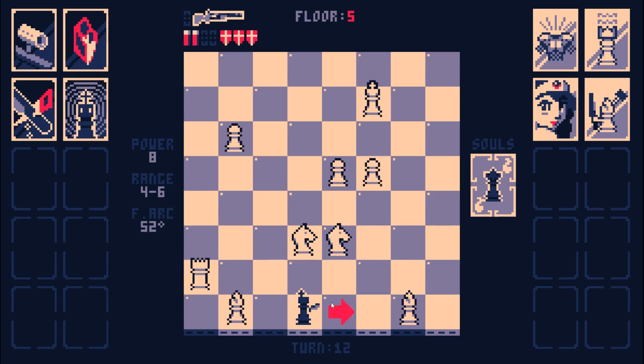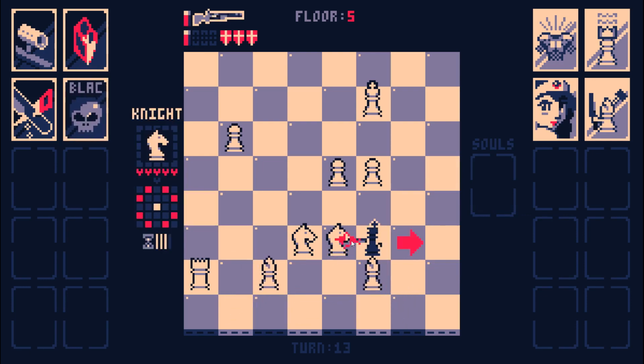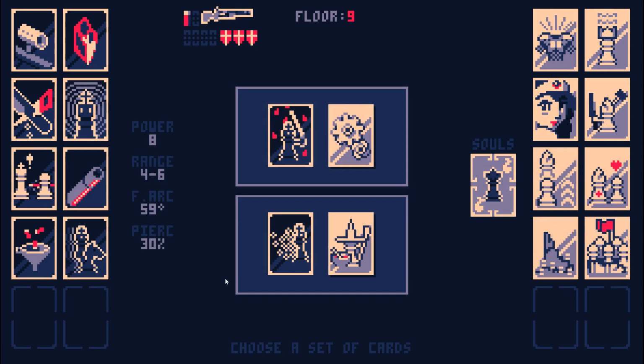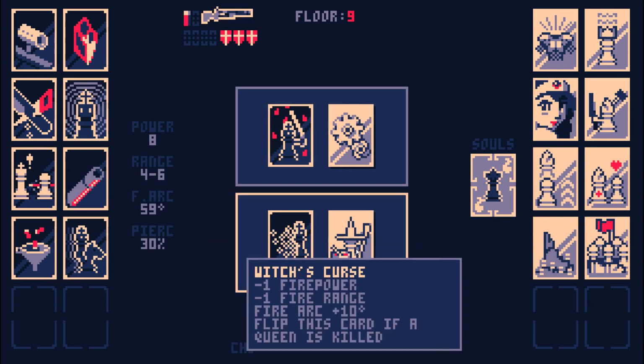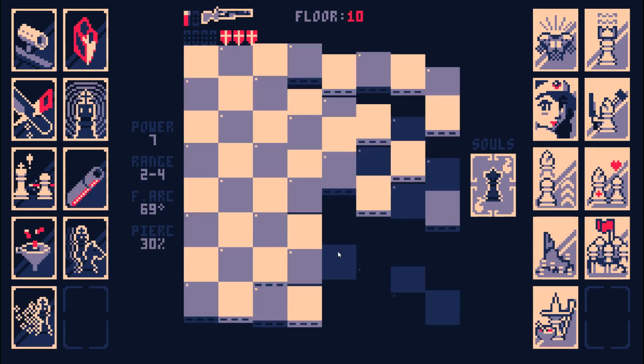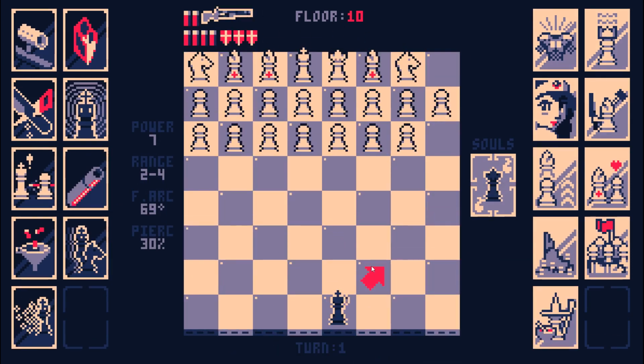So, yeah, this build's working out. I think I got through the hardest part of the game. Well, this card choice is very unfortunate. I could lose 2 range and a firepower temporarily, or I could have lost 6 turns and 1 firepower permanently.